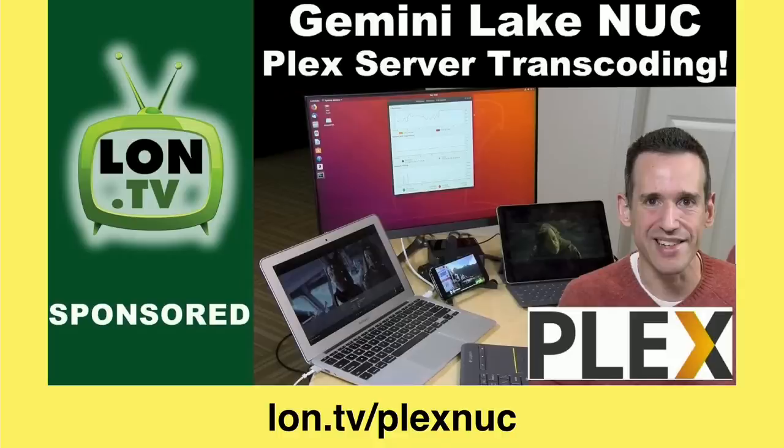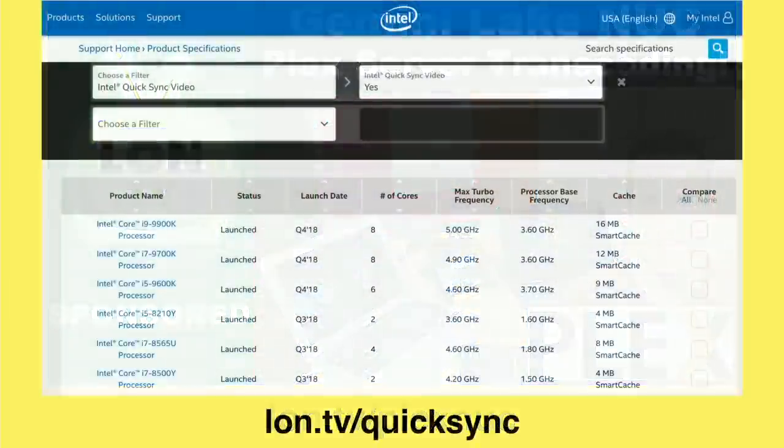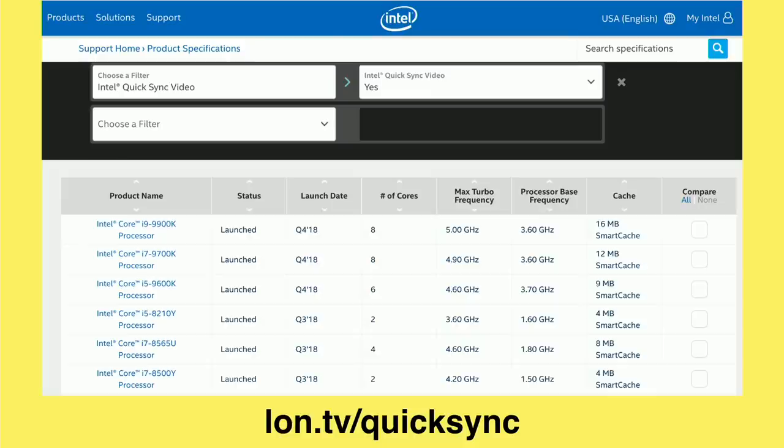And we were able to get hardware transcoding on the Plex server side running in Linux. So you didn't even need a license for Windows to get it up and running. And it worked out really well. We were doing three simultaneous streams, and we still had a lot of room to spare on that. And that might be the way to go. Another option is to use whatever computers you already have in the house. And even some older computers that you're not using anymore, like old laptops or something like that, may actually be really good for media serving. For many years, I had an old laptop that was acting as my server, and it worked just fine.